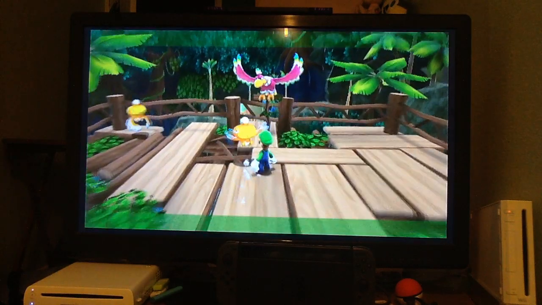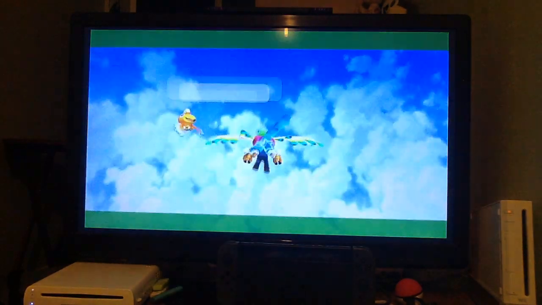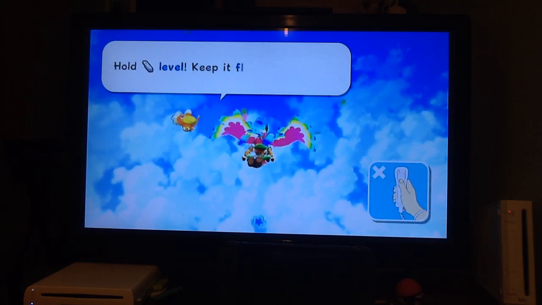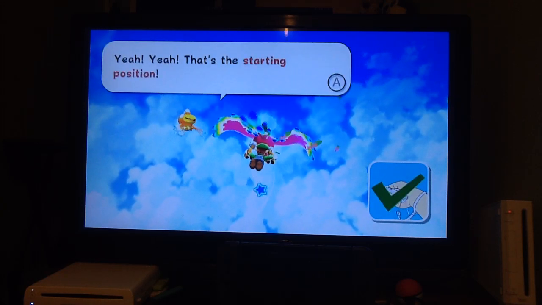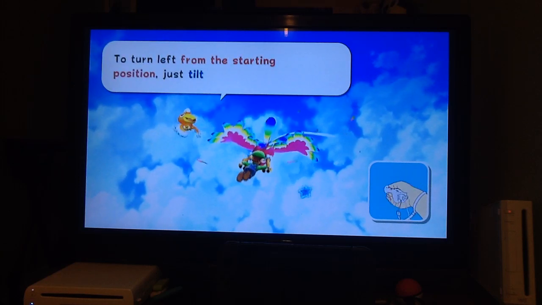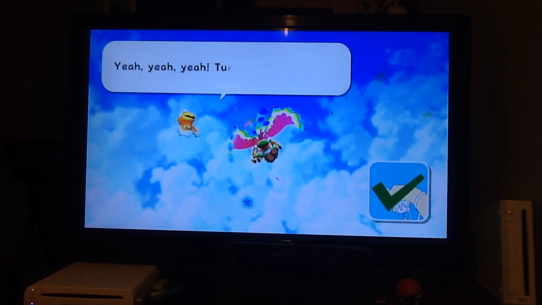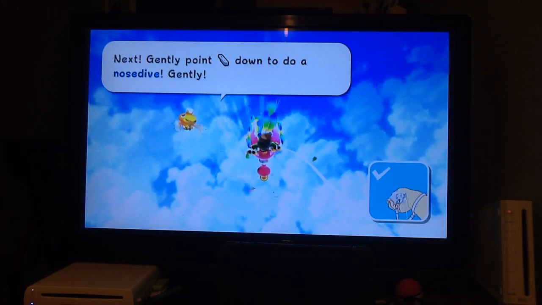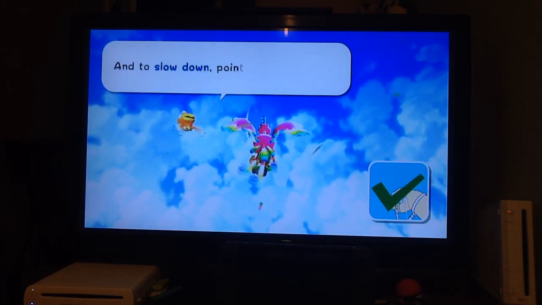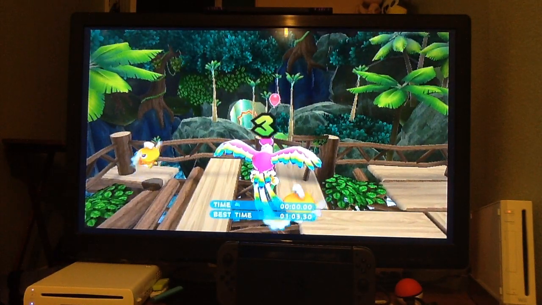Unless, of course, I keep mashing the A button to skip it. Right, come on. Well, technically, this is Luigi's first time flying Fluzzard, so he wouldn't actually know. There we go. Okay, Luigi, we got taught how to fly with Fluzzard. I mean, Mario learned ages ago, but you technically didn't.